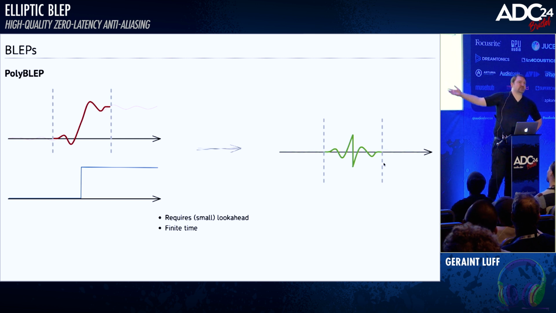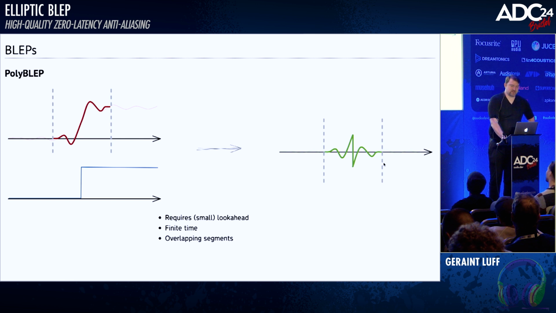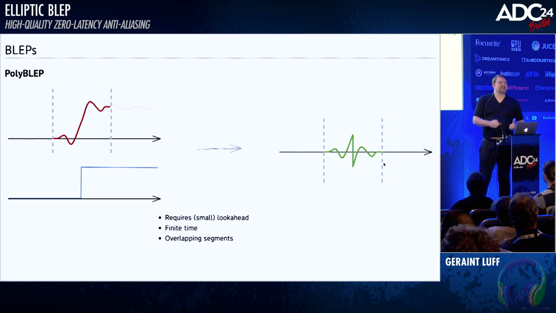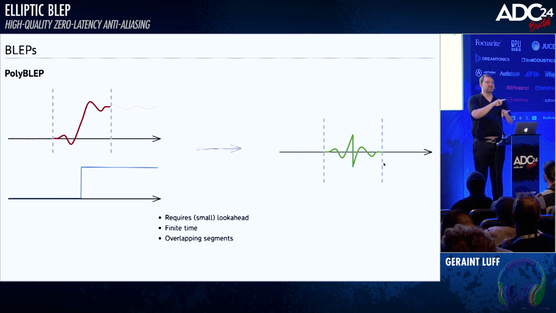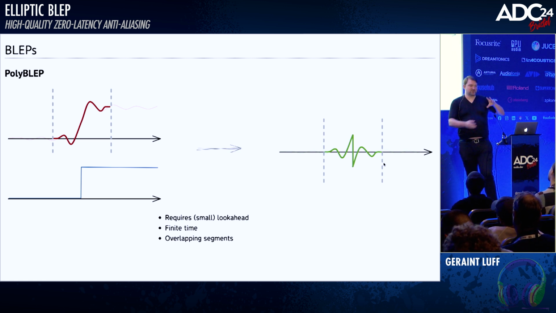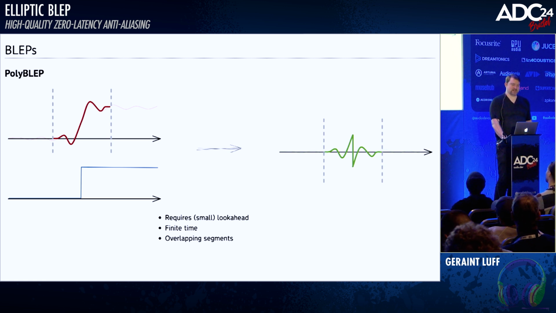And yeah, we truncate the time. And the longer our time is, the more they overlap. If you have lots of these kind of events, gradient changes or discontinuities in a row, then you have a lot of them overlapping, and you have to keep track of when they were, how far ago they were, and then drop them off the list when they're finished. And it's not impossible, it's just fiddly, and I don't like doing fiddly things.